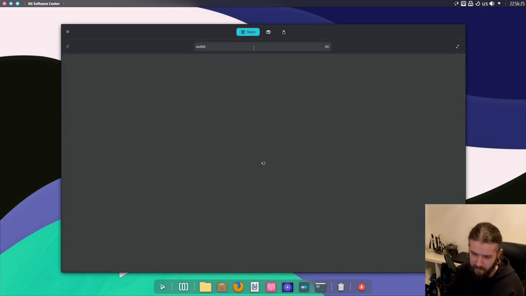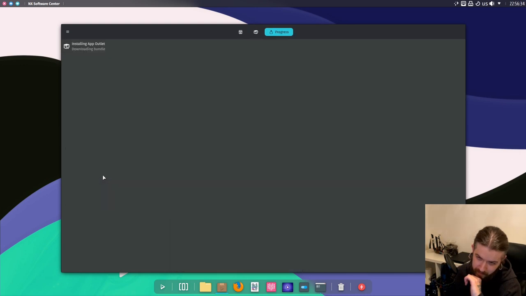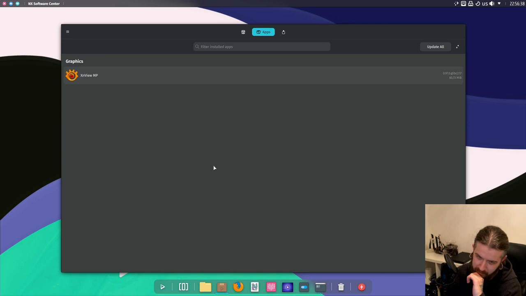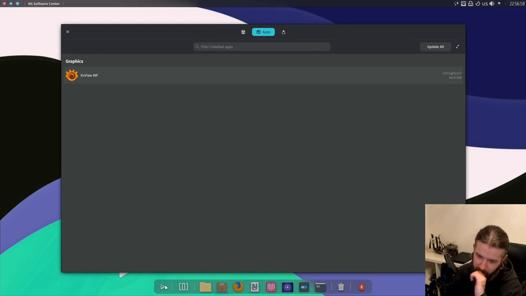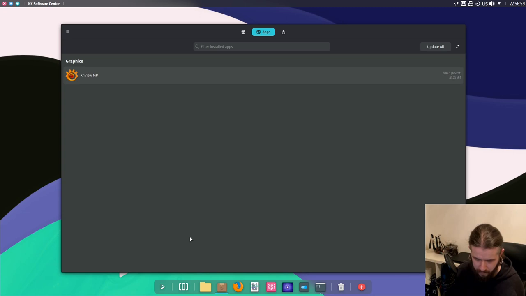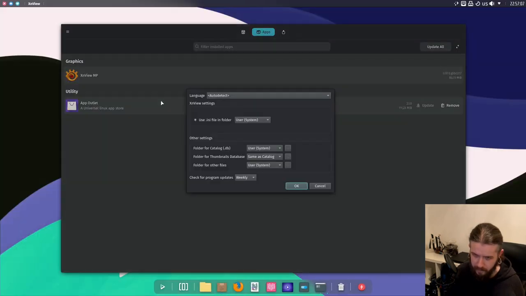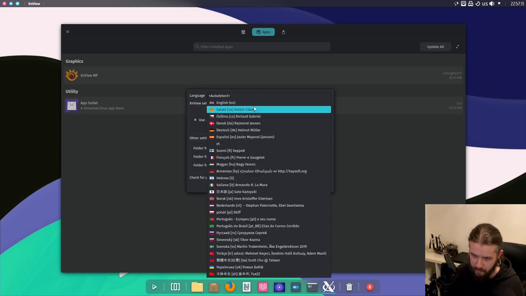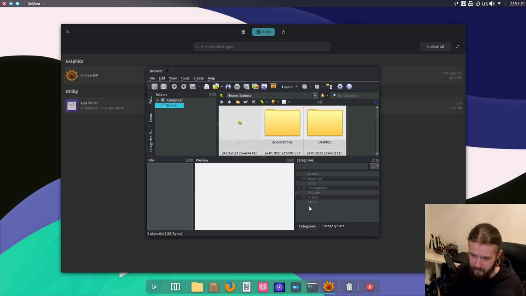So there is some software store that provides an AppImage that also supports Flatpaks, so it may be something to try out. As you can see, it installs. I mean, this is installed. What about the... Okay, it's downloading, and it should already be here. How was it called? XN. It's here. Okay, let's do it. Then it is some image viewer application.